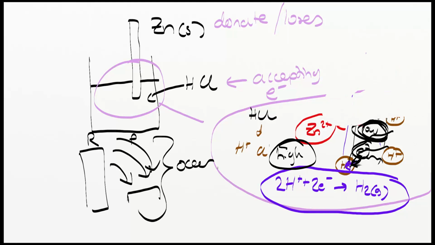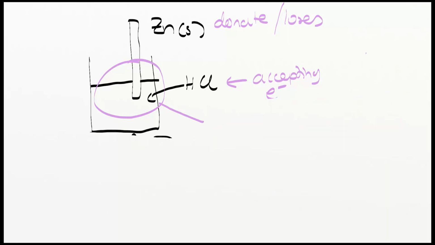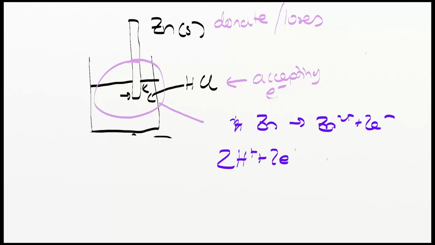Okay, so what exactly is happening here is that we have the zinc metal in direct contact with the HCl. So we know that the reaction that the zinc is having is going to be zinc becomes zinc 2+ and 2 electrons, and the H+ from the HCl is gaining the electrons, and then that's becoming hydrogen gas. So remember that zinc loses its electron. This is going to be oxidation. And hydrogen ions are gaining electrons. This is going to be our reduction.